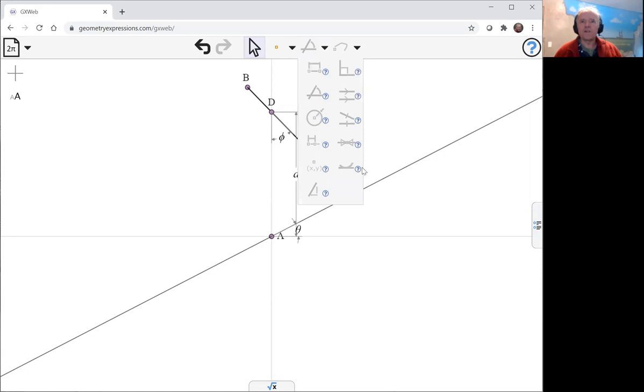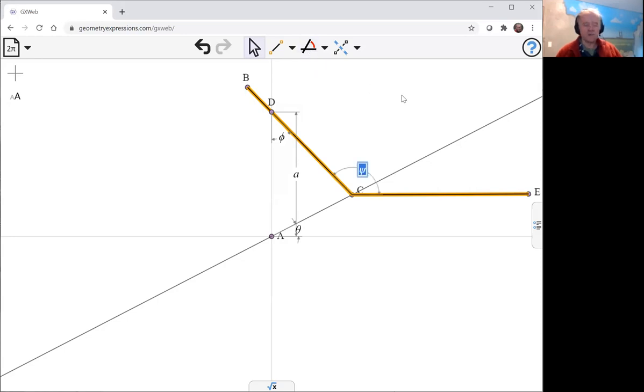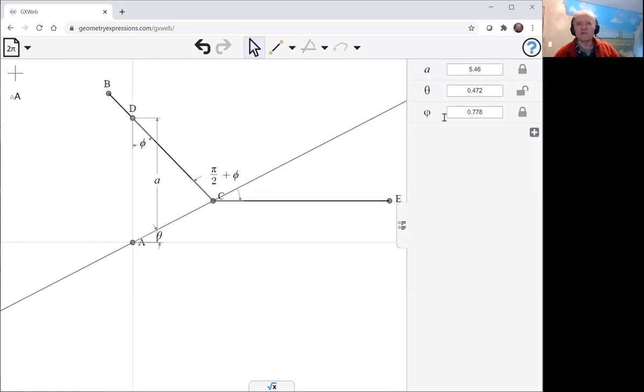Now there's a slider at C and there's a fixed angle here, and that angle is the appropriate quantity to make this line horizontal. The appropriate quantity, if you think about it, if that is phi, is going to be phi over 2 plus phi. So that makes that horizontal. We can see if we tinker with phi that that's indeed true.